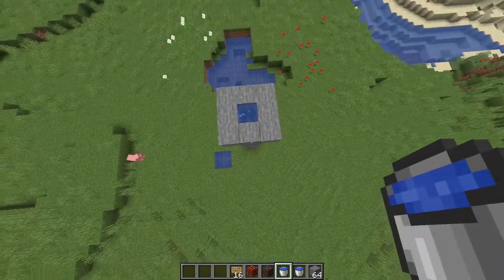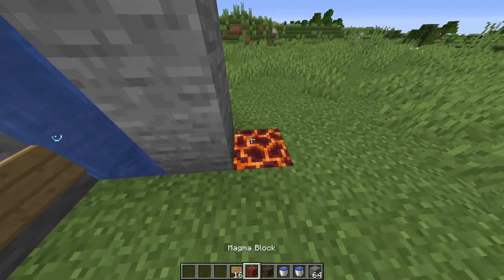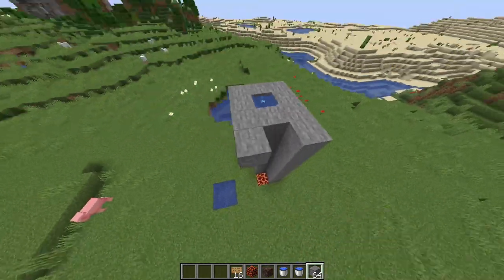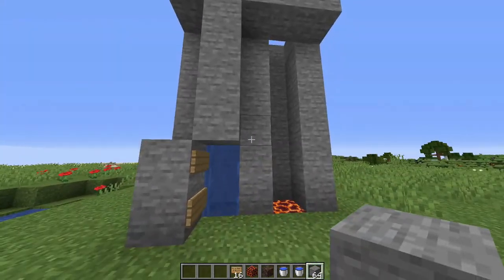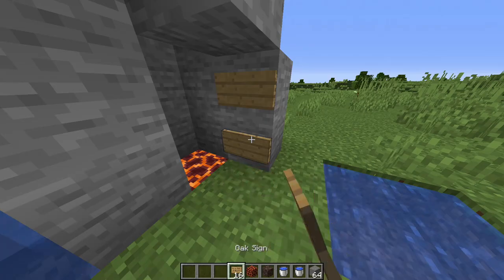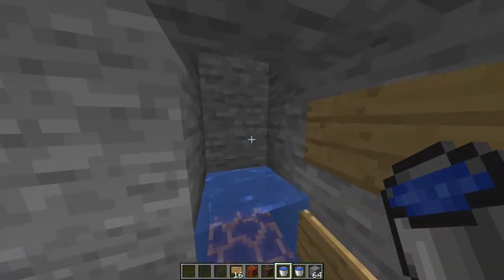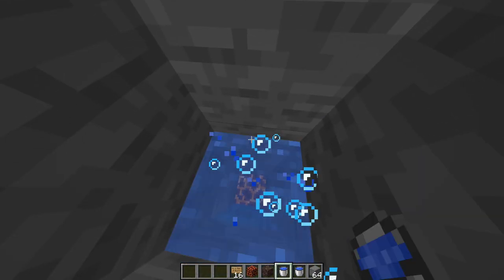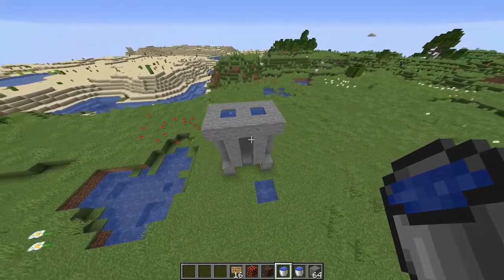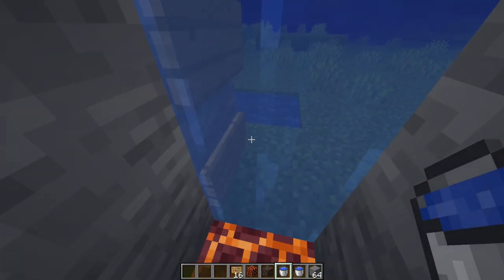All right, now let's go ahead and make our magma block side. So I'm gonna come down here and dig a hole in the ground there, place a magma block, and then build a tower up just like we did over here. And we're going to place two signs, just like the other side, like that. And we're going to do the same thing, grab our water buckets, and put a water bucket on each block, just like that.